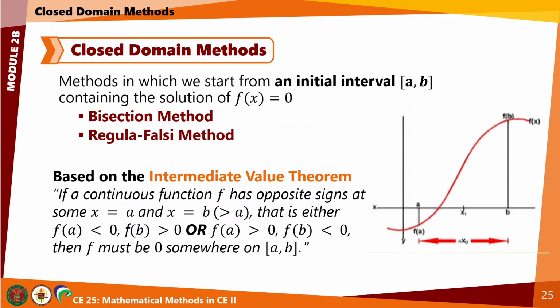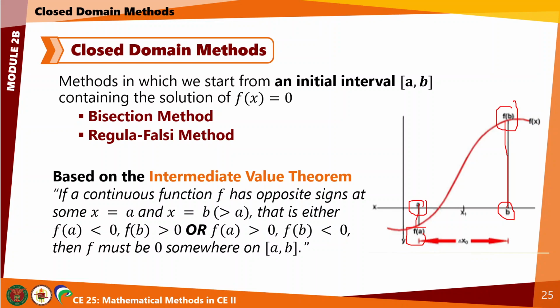Okay, so ano ibig sabihin yan? Ibig sabihin yan, kapag yung function value natin sa endpoints, pag multiply natin, becomes negative, ibig sabihin, may solution or may root tayo sa gitna ng interval na yun. Okay, or within that interval. So let's say we have here yung A and yung B na endpoints ng interval AB natin. You get the function values f of A and function value at B, f of B.